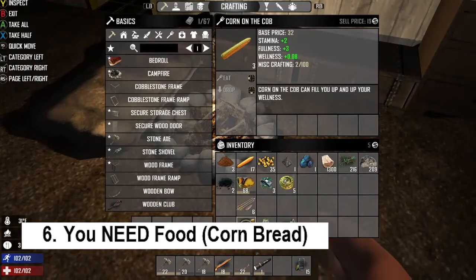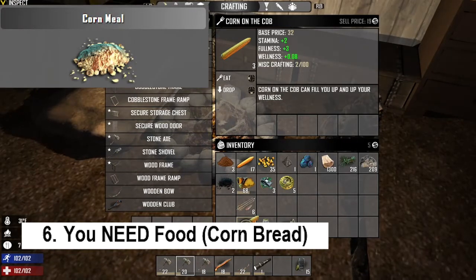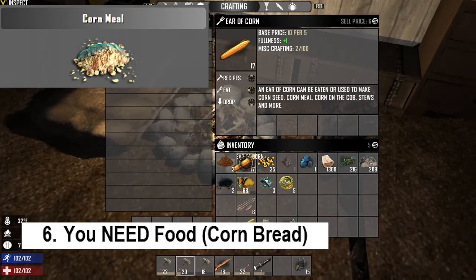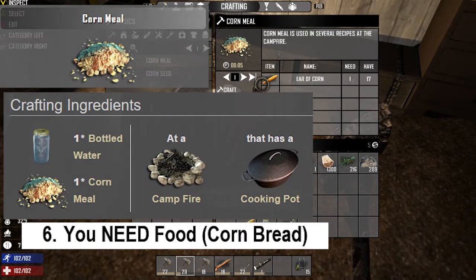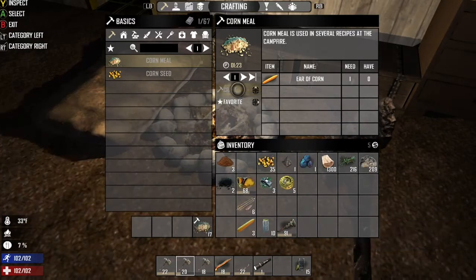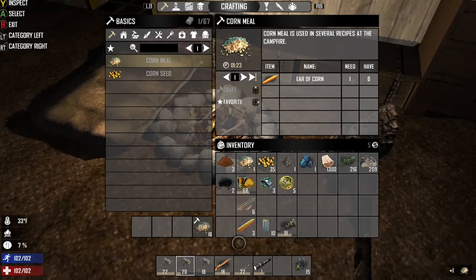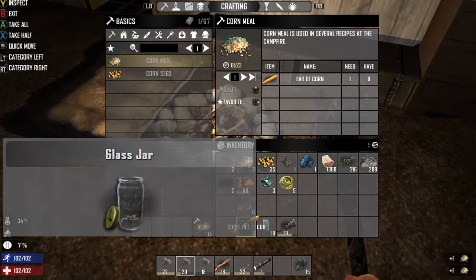Go to the corn in your inventory and inspect it. Pick recipes and you will see the cornmeal recipe. Yeah, it's a little hidden. You're not going to notice it right away, but then we want to turn the cornmeal into cornbread. It will cost you 1 ear of corn and 1 bottle of water. Unfortunately, you don't get the glass bottle back, like I was saying. That's why you need as many as you can find. And eventually, we will need to make our own glass bottles, but that comes in later on.